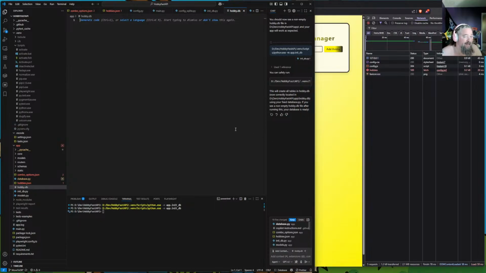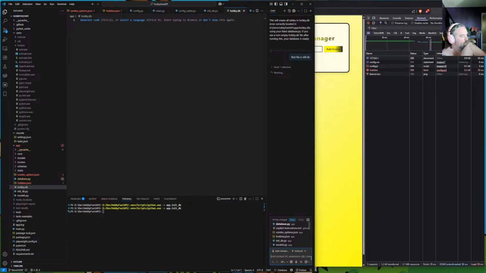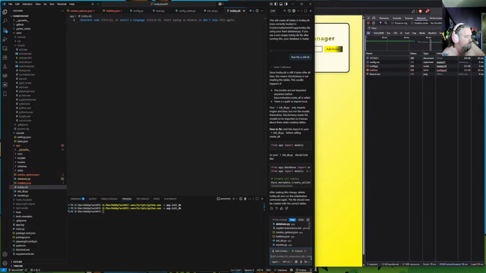Because an SQLite database is just a file, so it should be showing something. Your init_db.py only imports engine and Base, not the models. And I said that earlier.